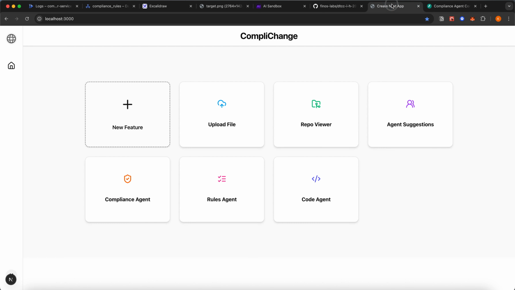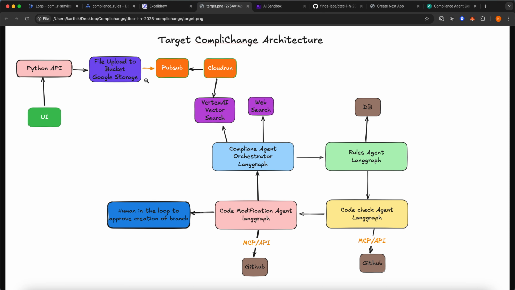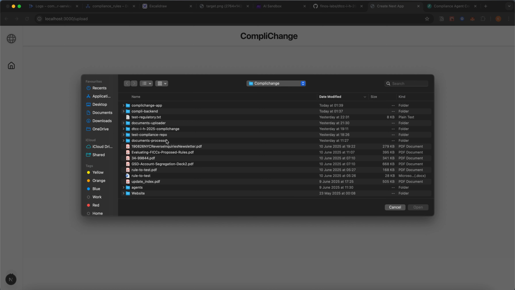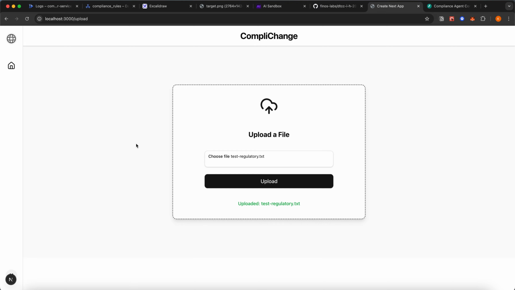Now let me go to the application. So basically, we have certain components. One is the file upload, which I mentioned earlier. That is where you upload the file. A lot of back processing happens, and it comes to the orchestrator. For the purpose of this presentation, I'm not going to directly upload and show, but in the meantime, I can do a quick one. So let me upload. So it has got uploaded.